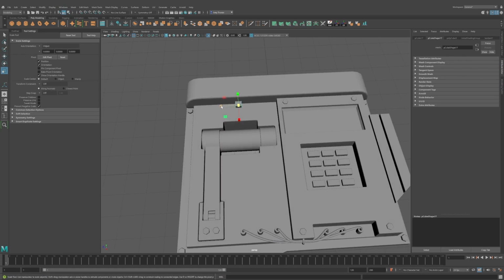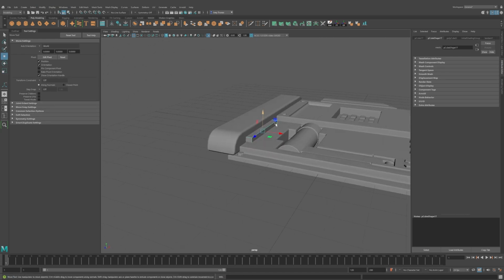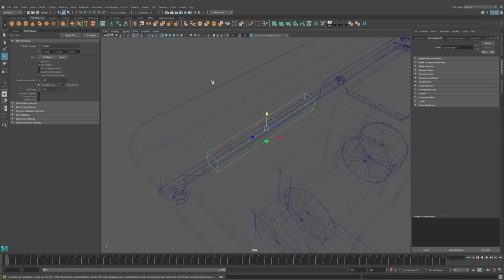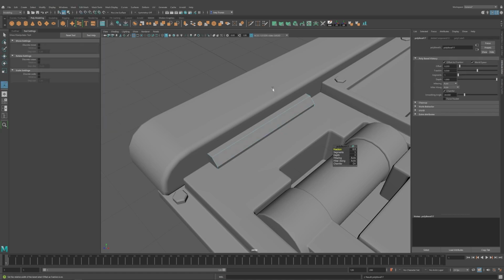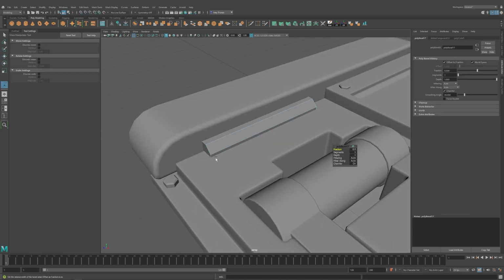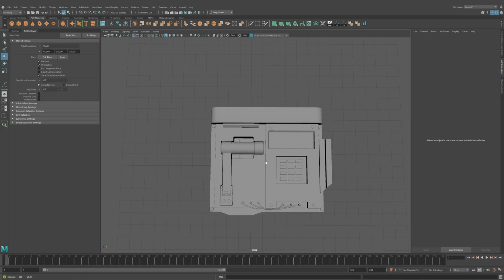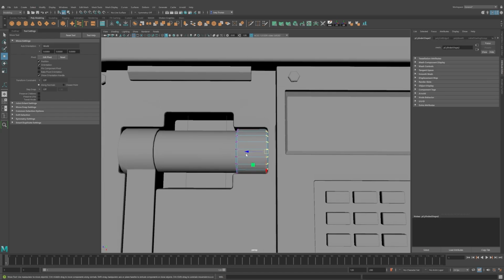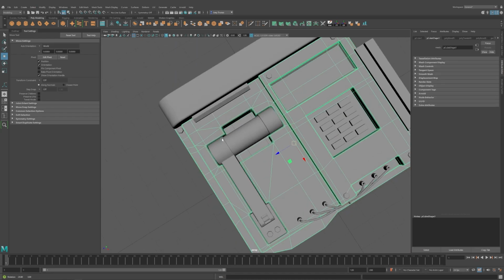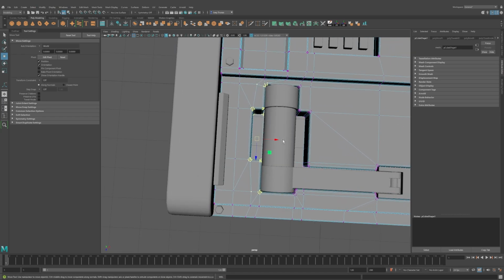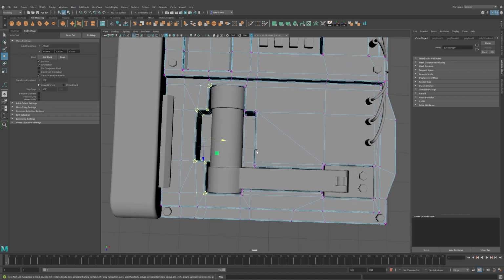Now this little area above this lever was looking a little bit bare and plain, so I'm just going to add a little cube and delete the faces that are behind that we don't need, and I can give this a small bevel just to create an extra shape and make it hopefully a little bit more interesting. Alright, so things are looking good. I'm just going to start refining some of these shapes, moving some of these vertices around to give it a little bit more space between this handle, that way it's not intersecting with any of those faces.